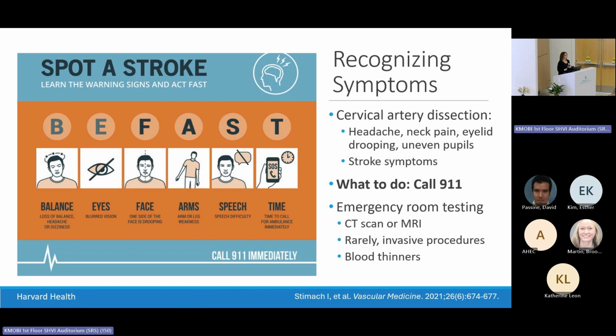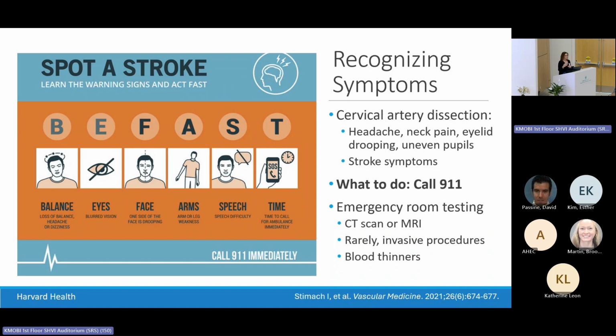And so recognizing stroke symptoms, the BE FAST mnemonic I think is pretty helpful. So starting with B, that's loss of balance or coordination, also may have that vertigo or dizziness like we heard. For E, that's eyes, that can be blurred vision, loss of vision, or double vision. Face, that can be drooping on one side of the face or numbness on one side of the face. And then similarly, arms or any extremity can be weak or numb, and that would be a sign of a stroke. S is for speech. You may have difficulty speaking, slurred speech, or difficulty speaking at all.